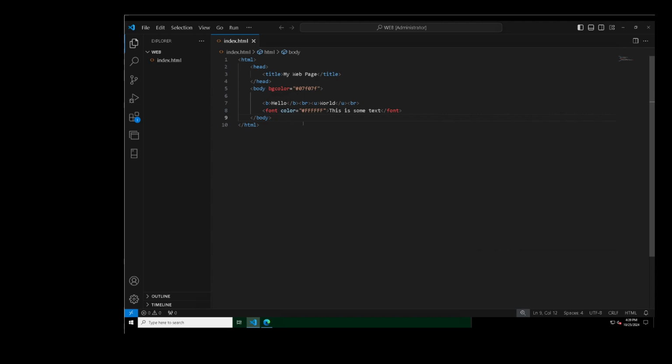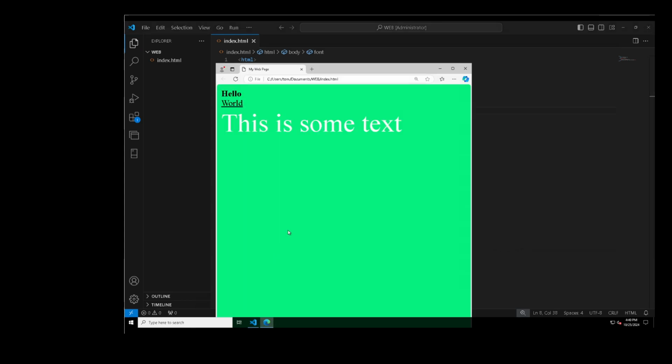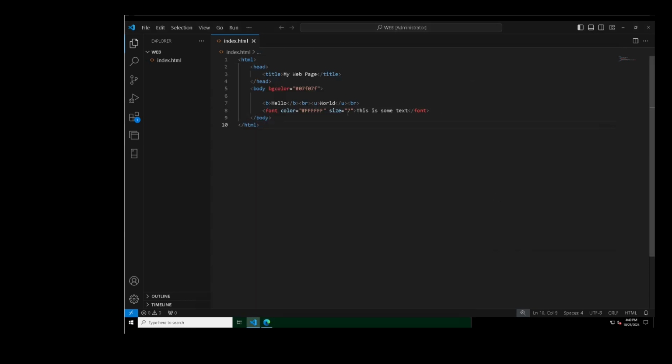We can also change the size of our writing, of our font as well. One really easy way to do this is through a font size. You can specify the numbers 1 through 7, where 4 is medium, so by default it's at 4. Then 3, 2, and 1 are smaller, and 5, 6, and 7 are bigger. So I could do size equals 7 and make it really big. You'll see it's a lot bigger. Or I could do size equals 1 and make it really tiny.